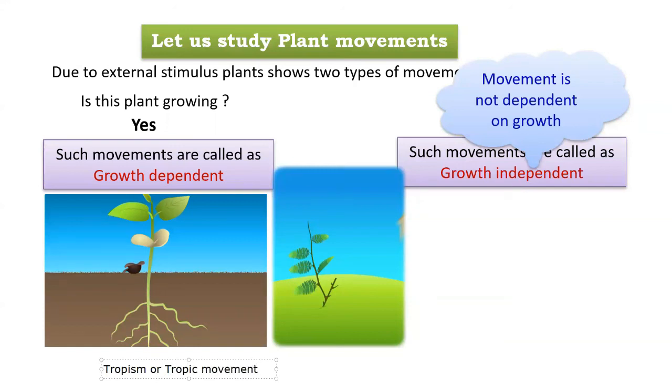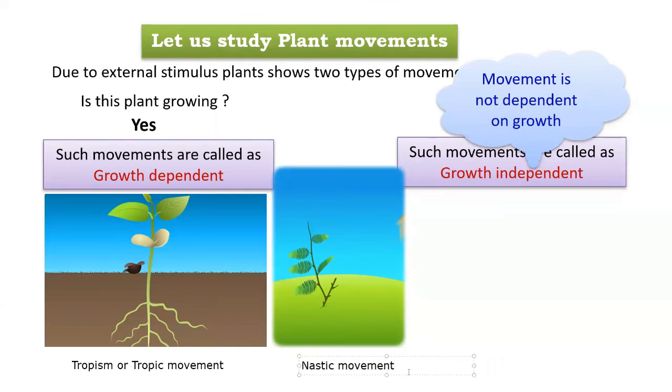क्या कहते हैं हम लोग इसको? Tropism कहते हैं, या फिर आप लोग simply tropic movement कहोगे तो it is the same. Okay, so growth dependent movements are called tropism or tropic movement. ठीक है. On the other side, if we talk about growth independent movement, it is called nastic movement. क्या कहेंगे उसको हम लोग? Nastic movement कहेंगे. And we'll try to understand both these movements in the coming slides as well.